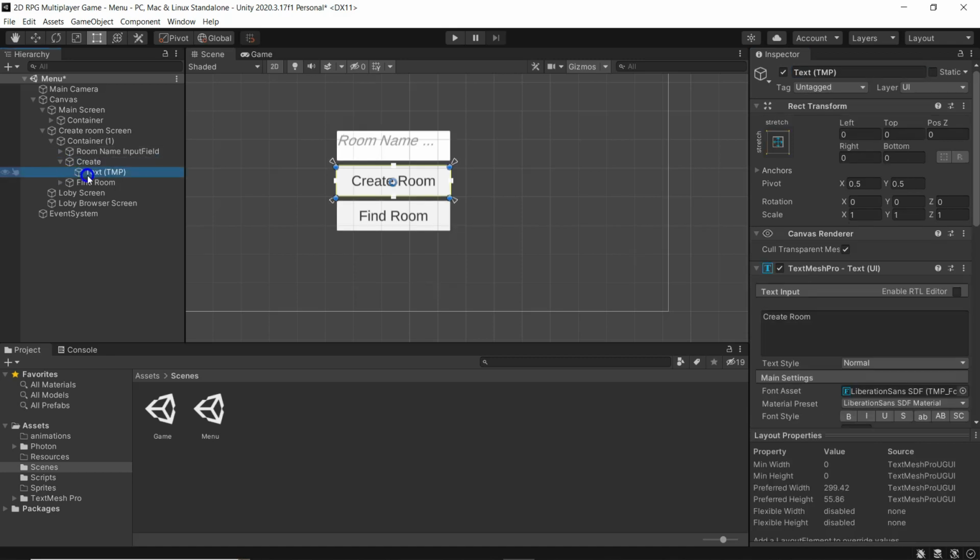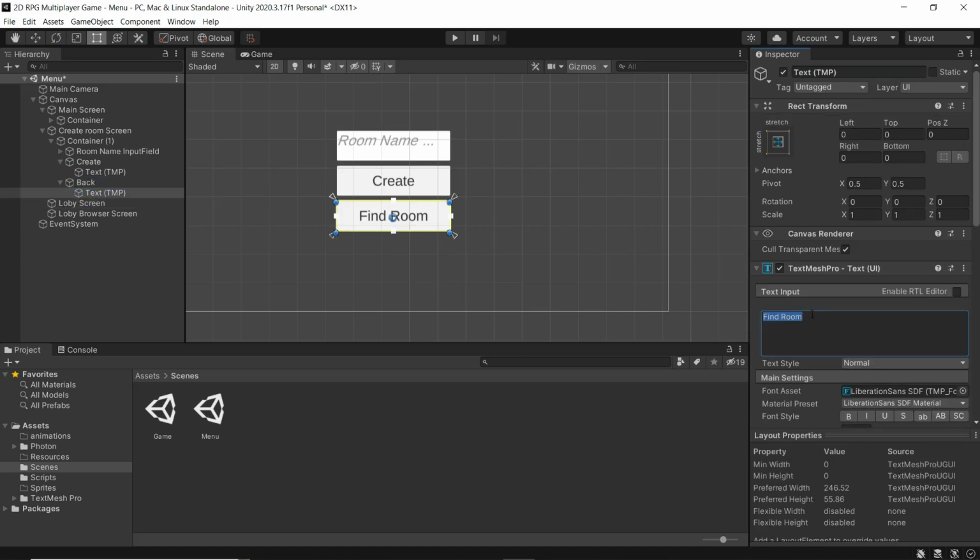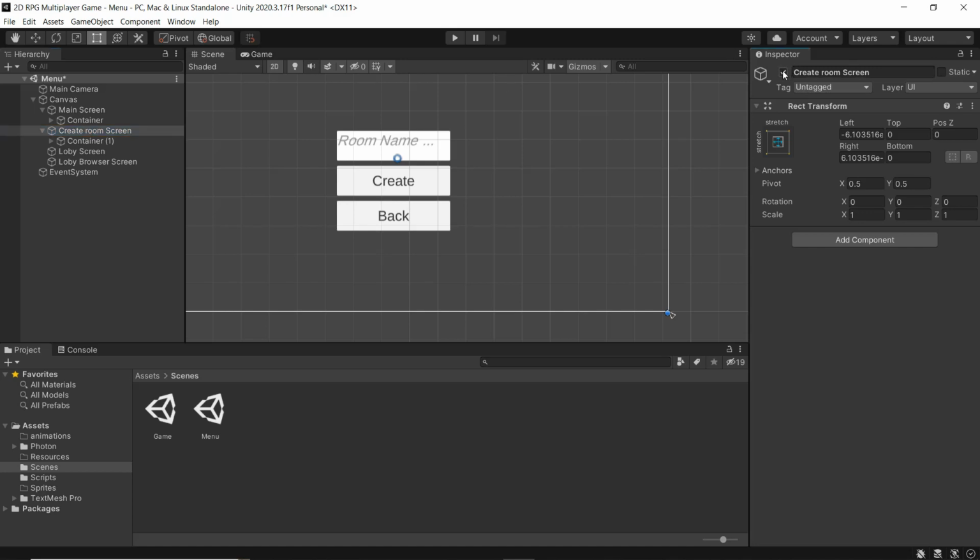And text as well, here we need instead of room, just write create. For find room, I'm going to rename it to back, so if the player wants to go back to main menu. So now that we worked on them, we can disable them, disable also the main skin as well.